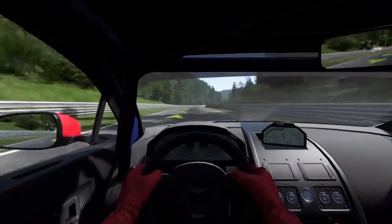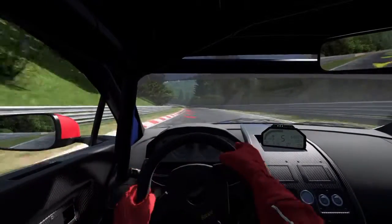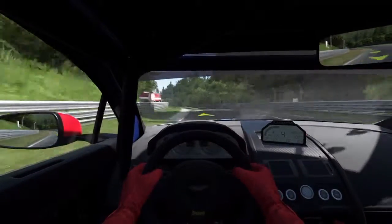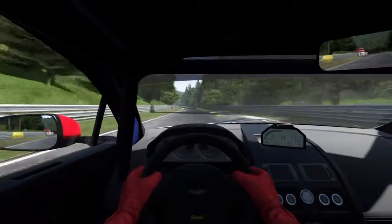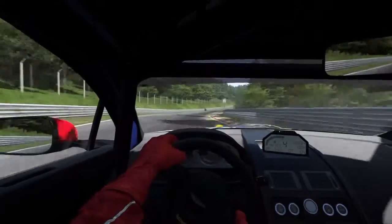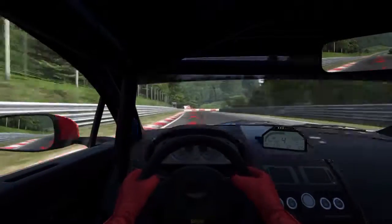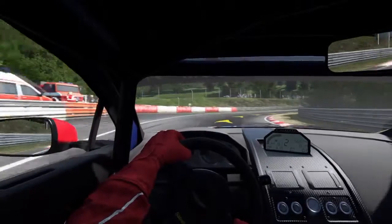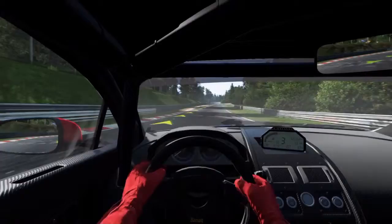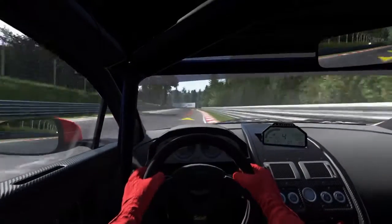The wheelbase — I mean, who needs to know about wheelbase? If you want to know, I can go back in the game and grab those stats. All these stats are from Project Cars, so if they're wrong compared to real life, that's because Project Cars told me what they were — I'm only going off the in-game stats, so don't have a fit about it.